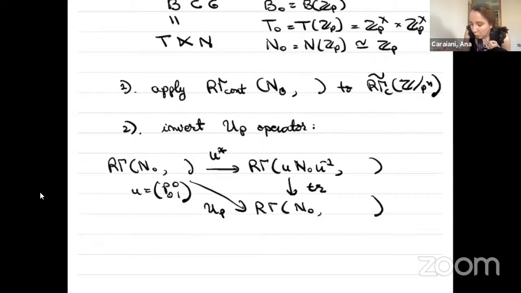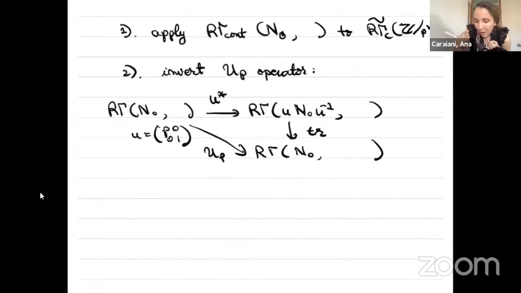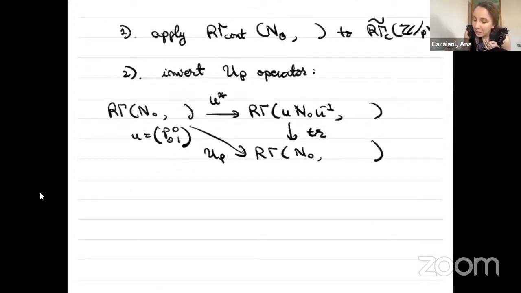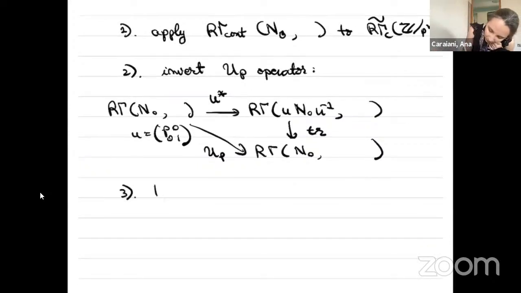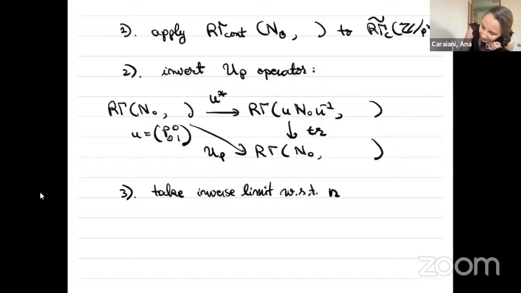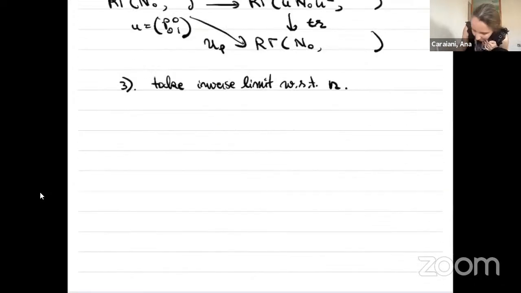And you want to just look at the part where the U_p operator acts invertibly. It turns out to be sort of equivalent to, say, take something called locally finite vectors under the U_p action. Or it turns out that because of the finiteness properties that the cohomology groups of these complexes satisfy, it's actually just a direct summand of the original object. And finally, you want to take an inverse limit with respect to n. And it's important to first invert the U_p operator and then take the inverse limit. Otherwise, you get something bigger.